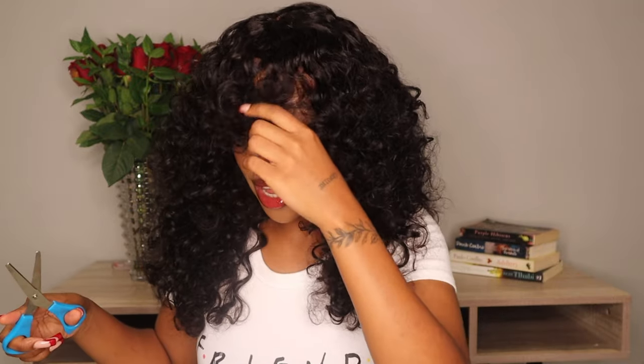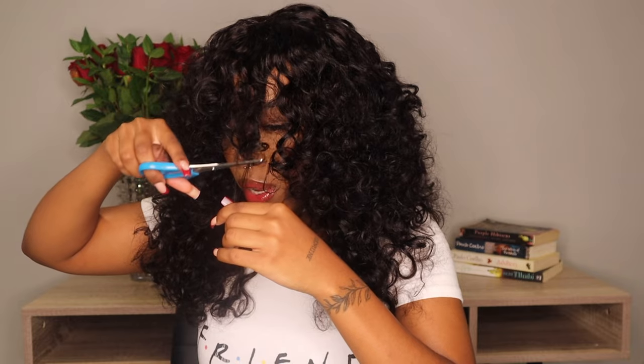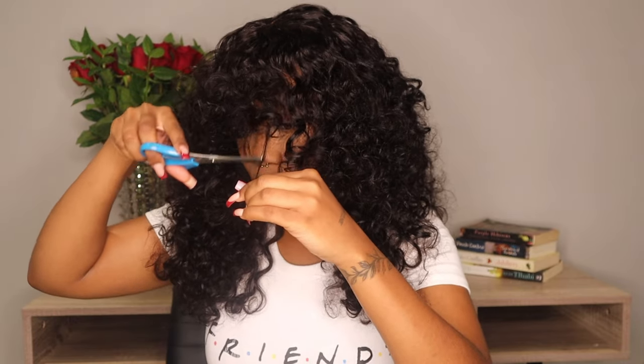Now I'm gonna go in with my scissors and cut the bangs because I cannot see nothing, okay? So I'm just gonna pull them out and kinda not cut them straight. I'm gonna cut them in layers because curls are not straight. You know what I'm saying?